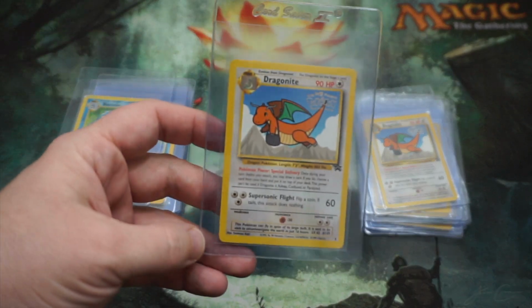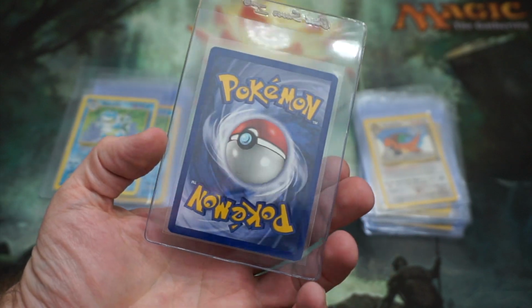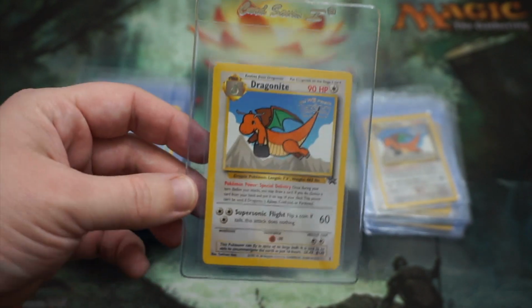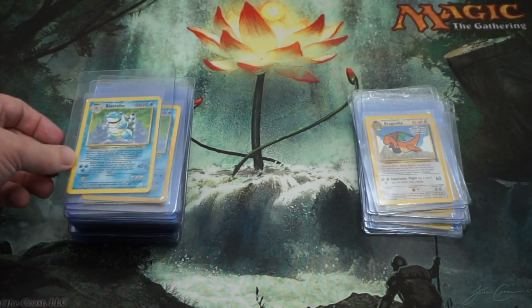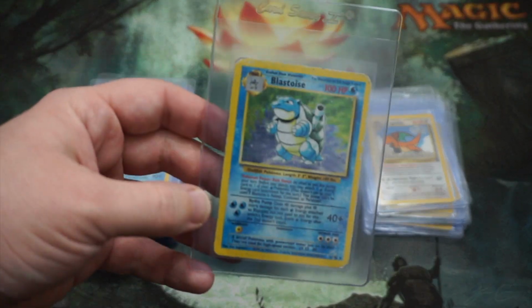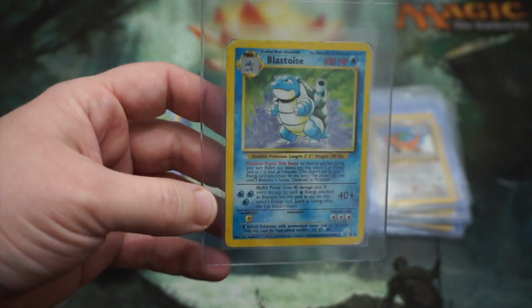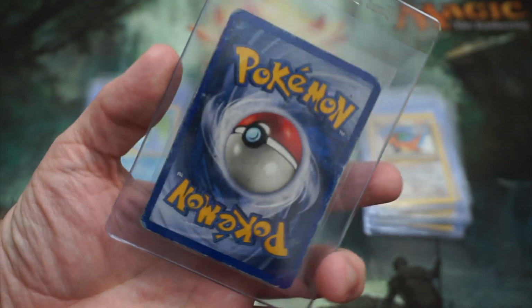Everything, because they're pack fresh. They're like pack fresh cards that I sleeved up and put in a notebook and kept really well for many, many years. They do have some slight bending, as is normal with foil cards, but they're minty, so some of them could get PSA 10. So we'll see if we get a 9.5, or I would be stoked if I even get one CGC 10 out of this lot, to tell you the truth.